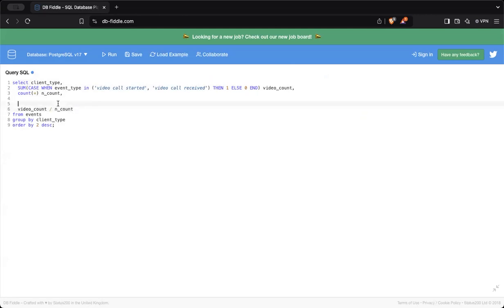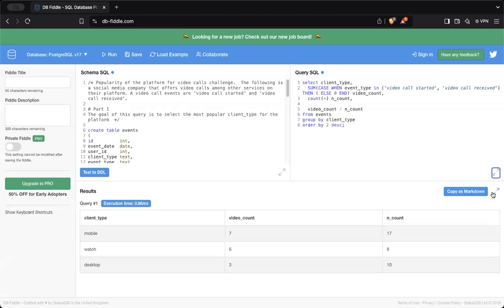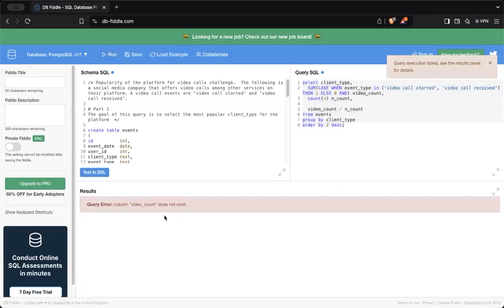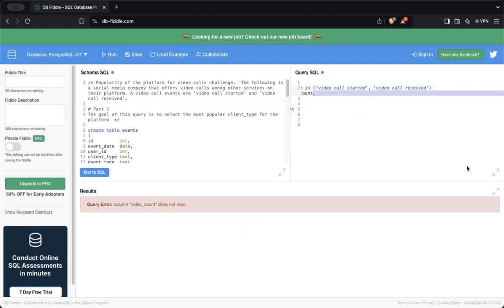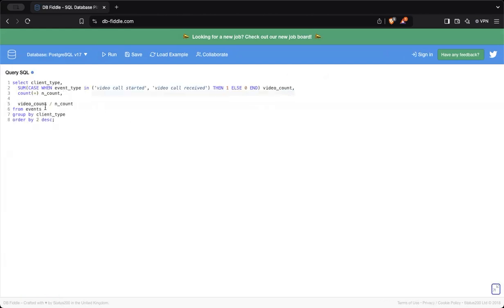This will not run. You can see why. It will not run because it says video count doesn't exist. It doesn't exist from the events table because it only existed in this kind of like real-time execution. So what we do, we can just replace the whole thing here.